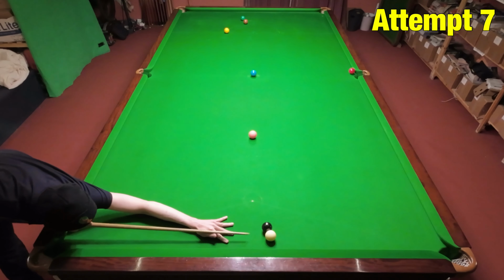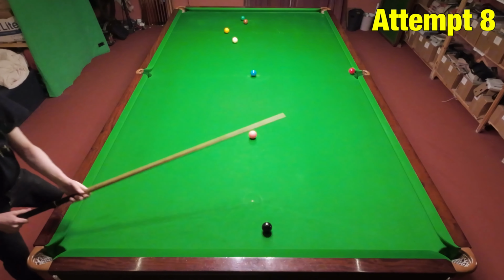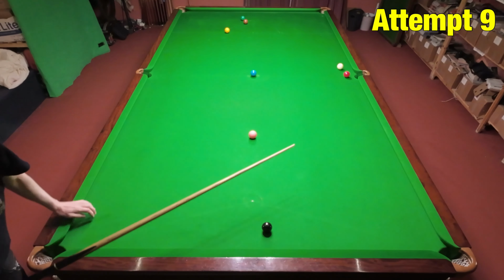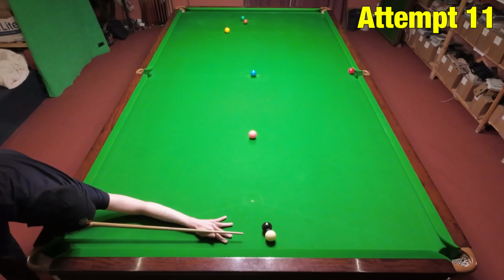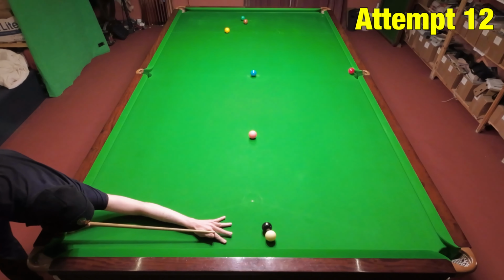But it was after a few attempts that I started to notice the real difficulty of this shot was that it was easy to get the cue ball to run up the side cushion or spin away towards the blue. The direction it seemed to be hardest to make the cue ball travel after it struck the jaws was just to the right of the green spot, and obviously that's where I needed it to go.